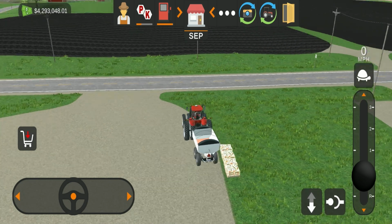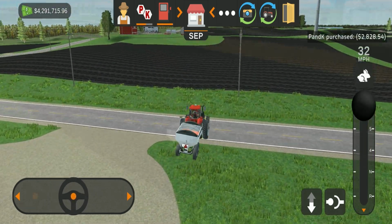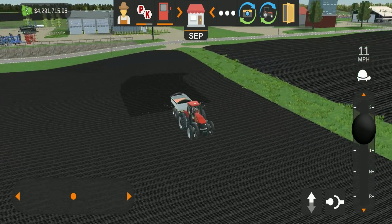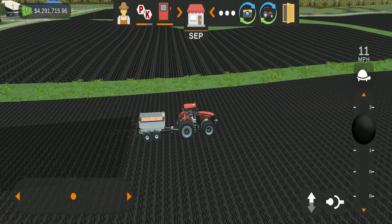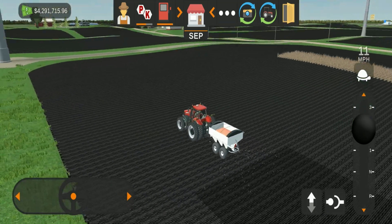You'll let it sit here and fill up, and once it's full to where you want it, you just drive away, and it ends that. To turn it on, you just do that. It has a really good size width. I do recommend this. You do, of course, get this piece of equipment when you use the pig farm, so it's a really easy way to use it. Now, if you're using the cattle farm, I recommend this being your first purchase no matter what you do.